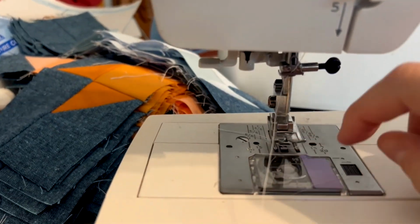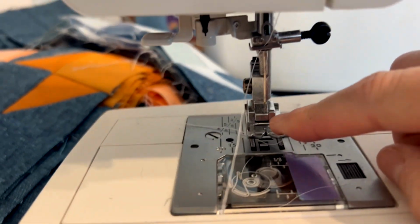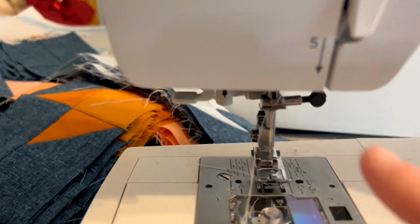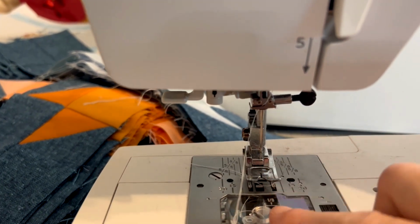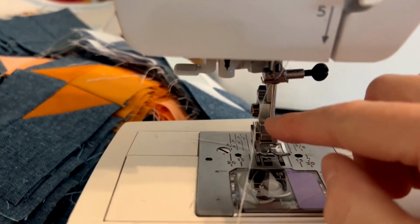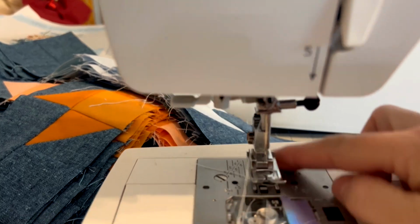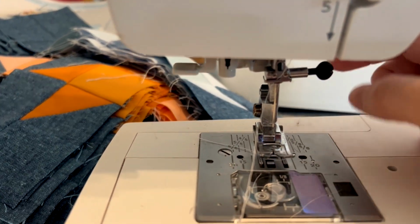So this machine, you can't really see it on the screen, but the needle hole is going front to back. Front to back. So that's how you are going to thread this needle. You're going to put the thread in the front, pull it out the back, and then you are going to put it under your foot heading towards the back.